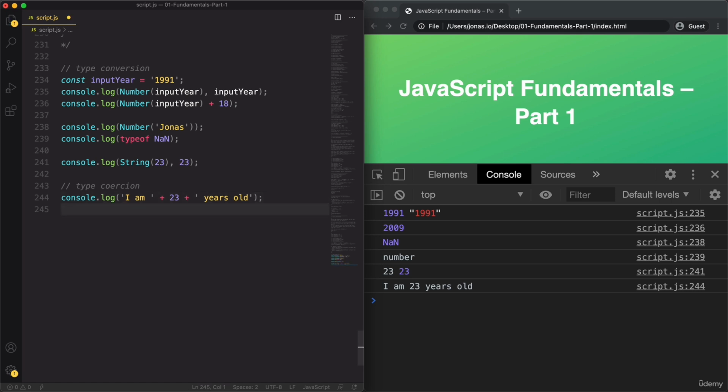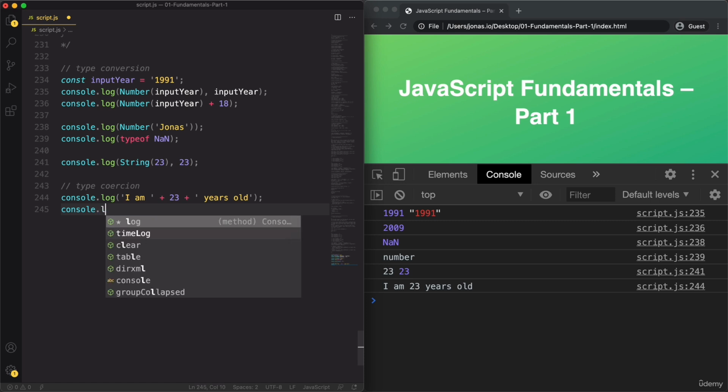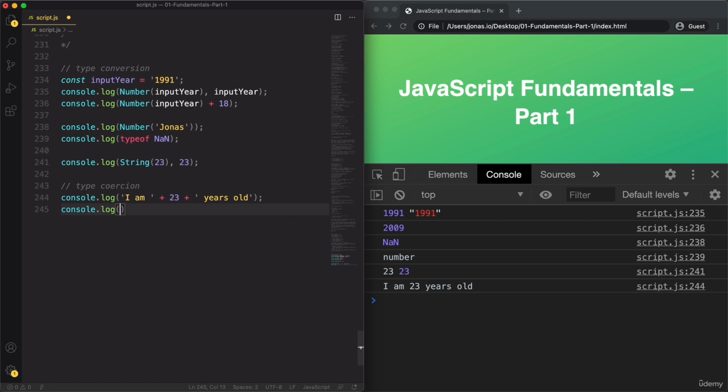Now, actually, not all the operators do type coercion to string. So let me show you something else. If we do the string '23' minus the string '10' minus 3, what do you think will happen now? Let's check. And it gives us 10.